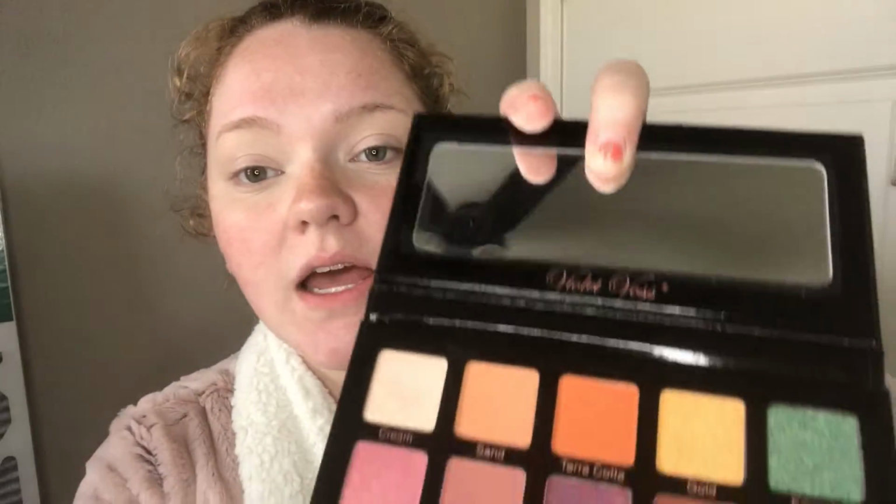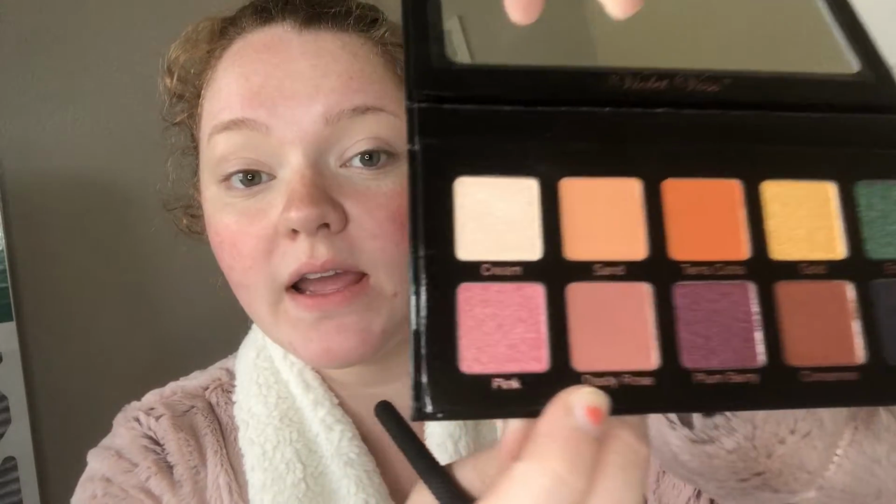All right, so I'm gonna go ahead and go in with this Dusty Rose color right here with the Moda brush shade, and I'm gonna go ahead and blend that into my crease.